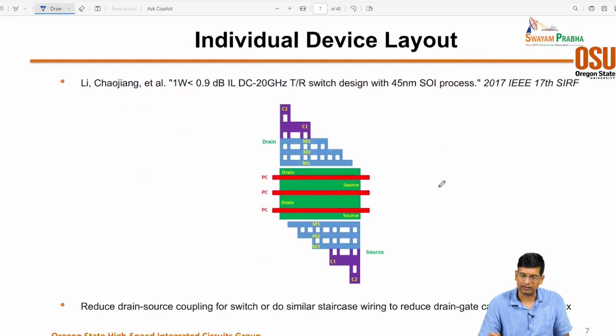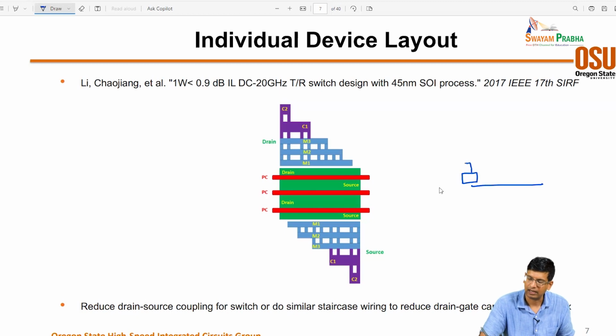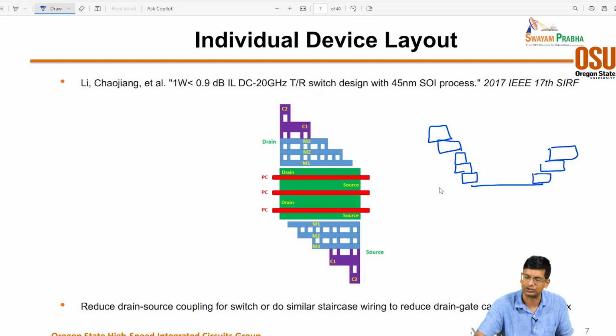So the other thing that is done is some kind of staircase layout, which effectively, if I think about it from a 2D picture, so this is my transistor, so I would have M1 and then maybe my M2, and I keep building my vias, but as I keep going further and further, right, I am basically trying to increase the separation as I keep going in the metal stack, right?